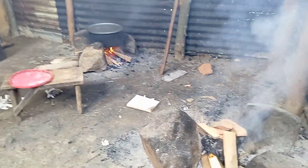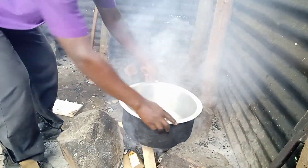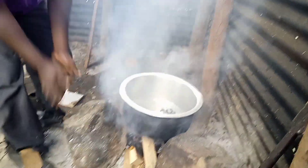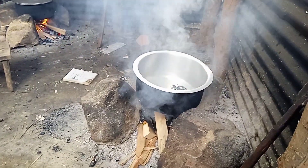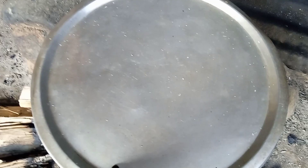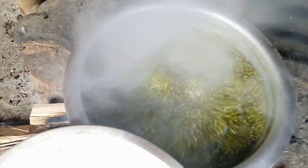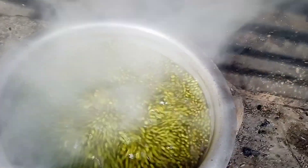With me today in our kitchen is Uncle Wes. Uncle Wes is going to prepare the rice, and that is the fire well lit. He has to adjust the cooking stones so that it fits the cooking pot. We call this cooking pot suforia. We already had put the green grams or chivalayo on the cooking pot — they are boiling.